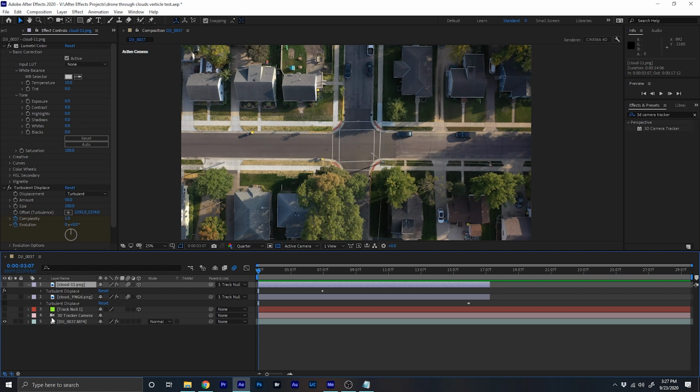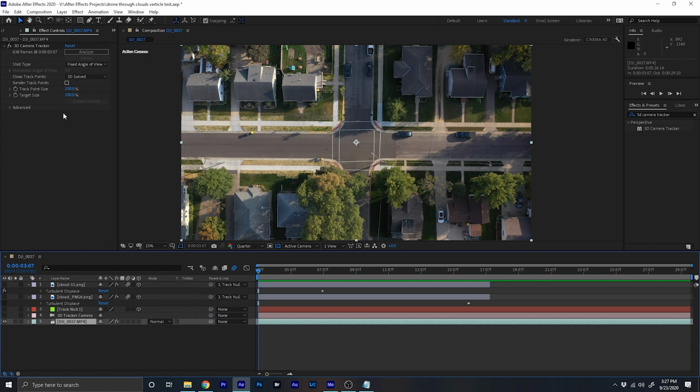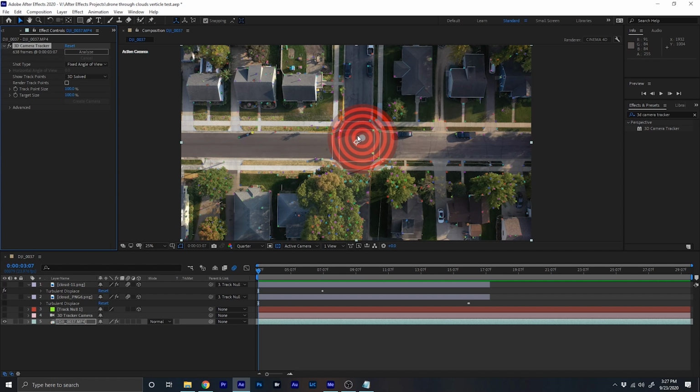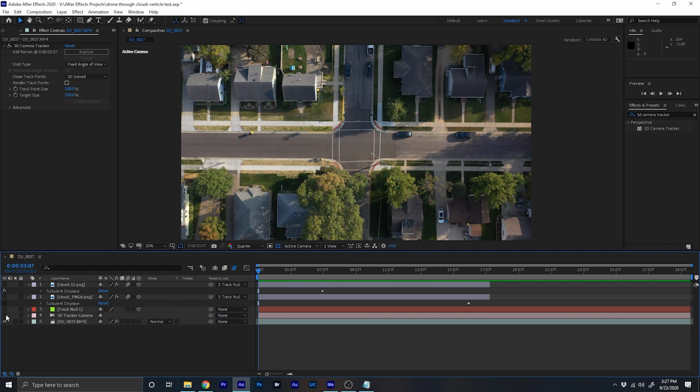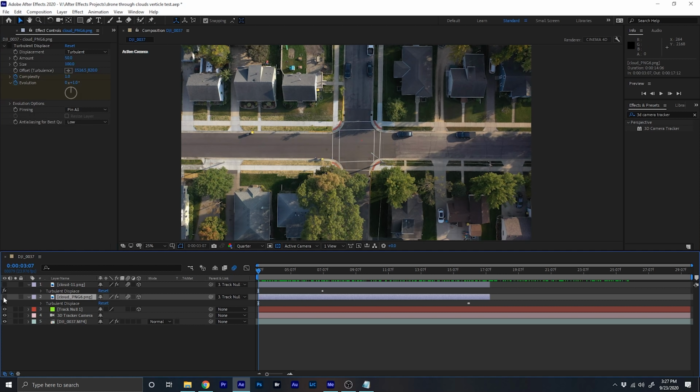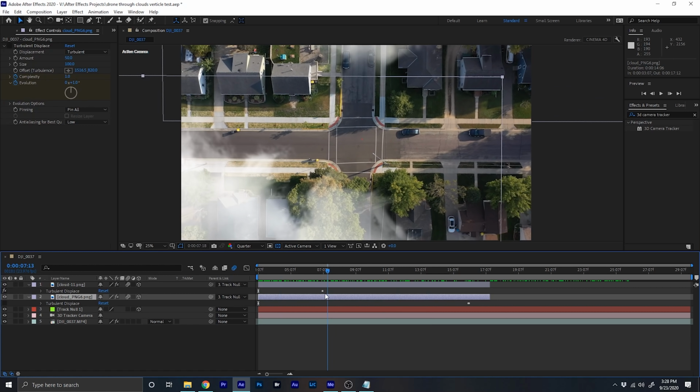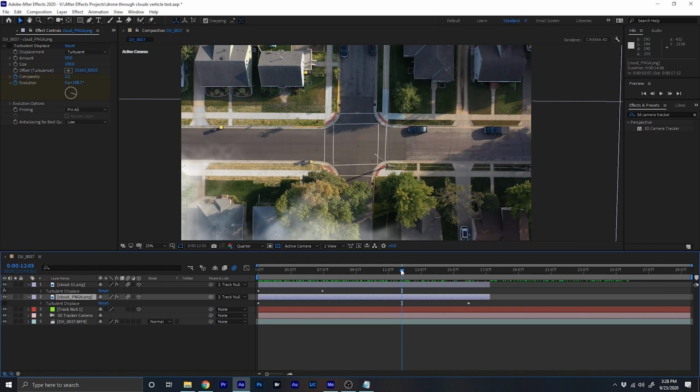So we have to make sure that we have the 3D camera tracker on there, and that will show us all of these planes, and we just choose one, right click, go down to create null in camera. That will create these two layers, and then we can add in our clouds. All right, and we just want to make sure that they're 3D and that they're also parented to track null 1. And on top of that, we also want to put turbulent displace on both of them. So we make a keyframe up at evolution and use this to kind of decide how much we want them to move and go from there.